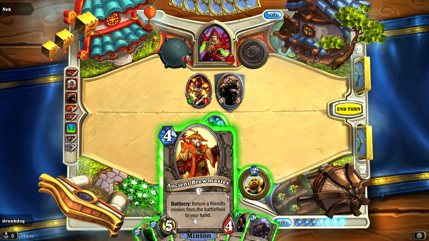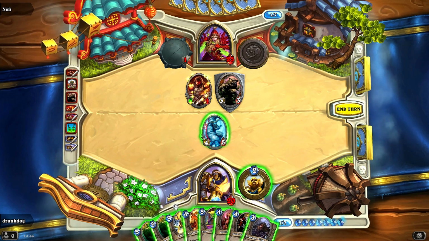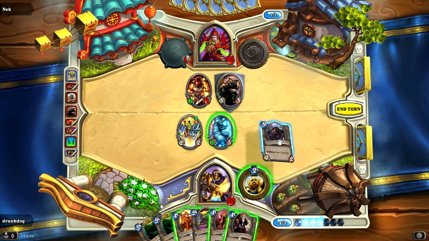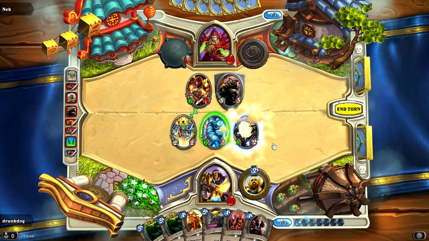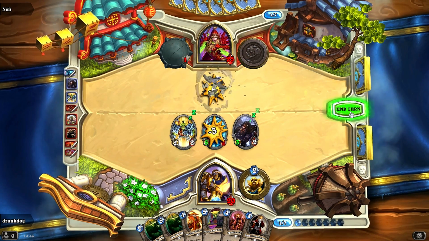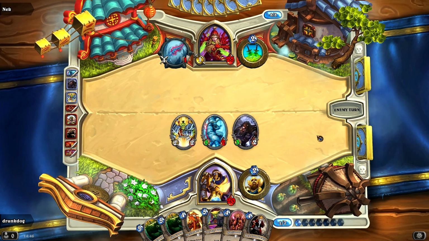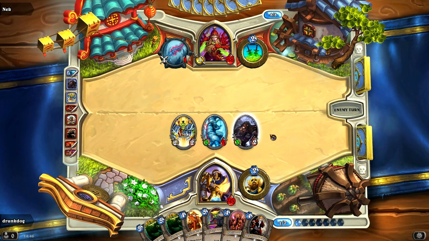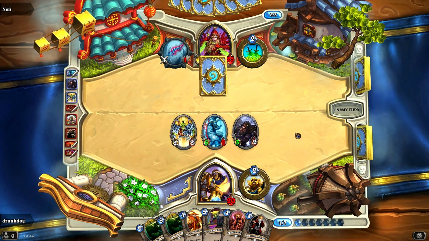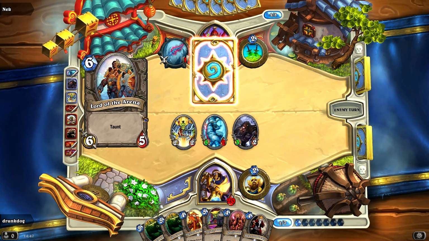Probably just raid leader, maybe. Okay, let's play the raid leader. And we kill this. Then we beat through the taunt like that. And we end our turn. That leaves me with three creatures on the field. He got nothing. Nothing at all. He got a slight health advantage, but not that important.